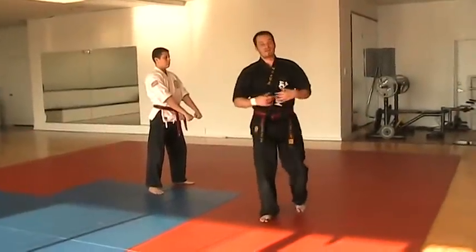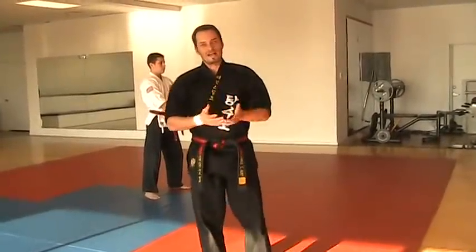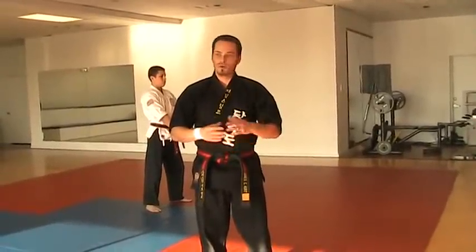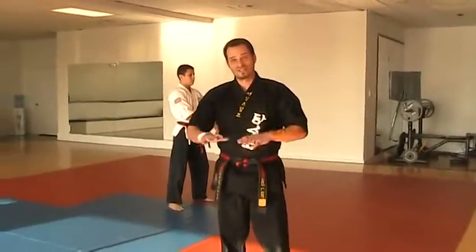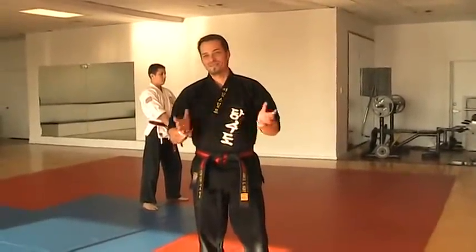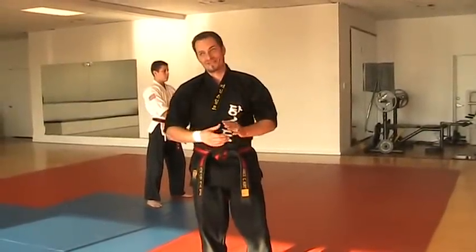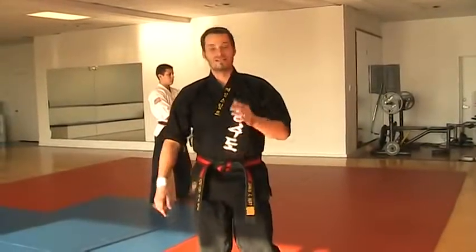That's the warm-up that we do after stretching. Whatever stretching you're doing in your class is up to your instructor. If you're doing static stretching, ballistic stretching, or passive stretching — there are reasons for it. In this class we do ballistic stretching, so there's a lot of bouncing and aggressive-type stretching. It's not a dance class, so we don't do a lot of passive stretching. You need your muscles to be ready in an instant. If you guys have any questions, send me something.